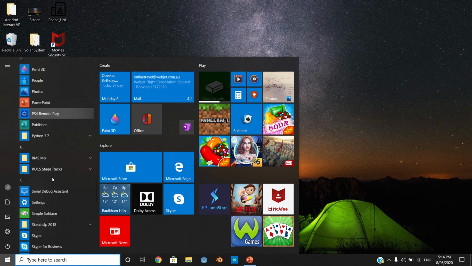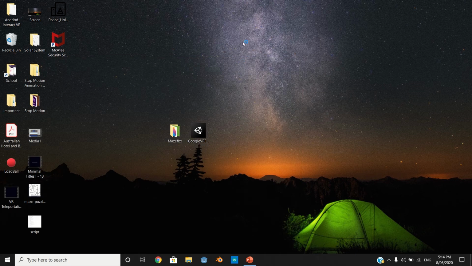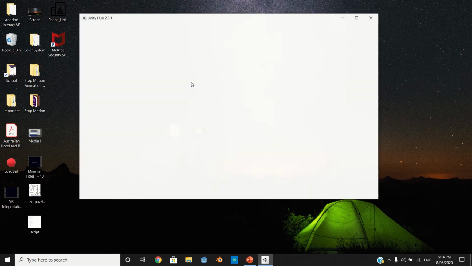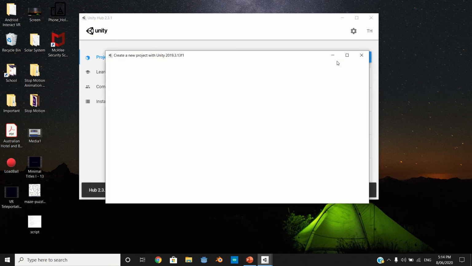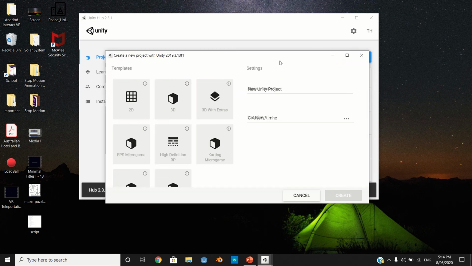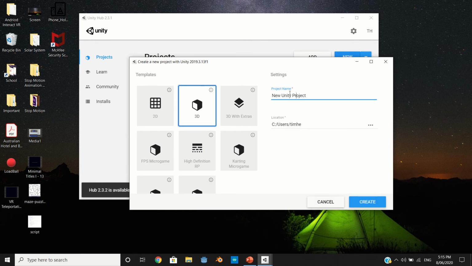So open up Unity, the Unity Hub probably is where you need to start. And let's create a new 3D project called VR Maze. Now I've already got the same name, so I'm just going to rename it VR Maze 2.0.